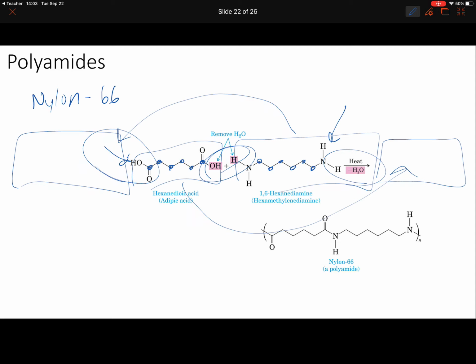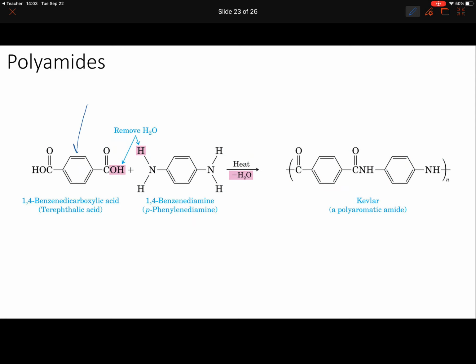Now, a lot of research went into figuring out that if you actually include a benzene type ring inside these amides, you increase the strength. And so they did that. They stuck in benzene rings within these, and they developed a compound called Kevlar. Kevlar was a lot stronger and a lot lighter than things around the same size.